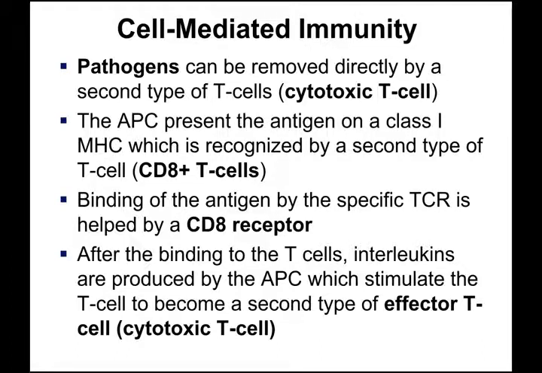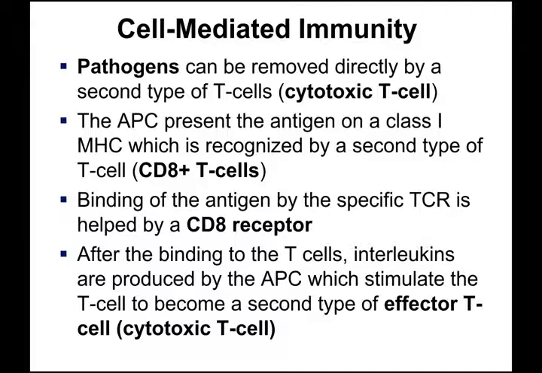Okay, resuming for the second part. So we are talking about the adaptive immune system. We talked about how the stimulation takes place through the presence of receptors, the B cell receptor or the T cell receptors. And then we talked specifically about the activation of the antibody-mediated immunity. Now we're going to talk about the second type of adaptive immunity, which is the cell-mediated immunity.